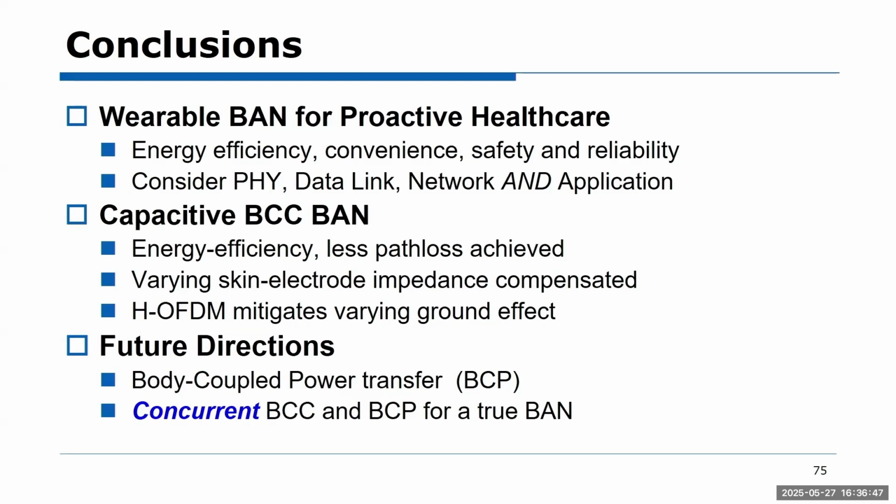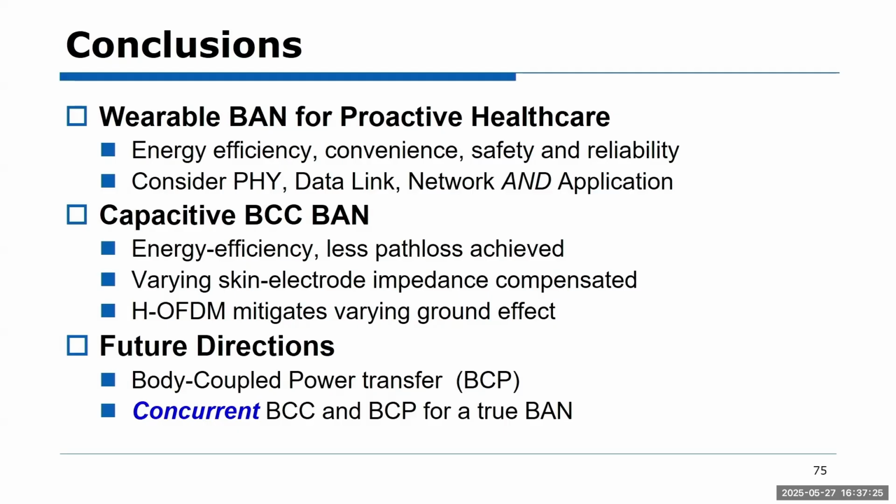In the future directions, I showed you how to use body-coupled power transfer to power up the wearables, because this is also related to the convenience factor. I mentioned at the beginning, it's not only about the physical layer efficiency, but you also have to think about the MAC layer, as well as the network and application. And in terms of the application layer, convenience is very, very important. However good technology you may have, if it's very difficult or inconvenient to use, people will not use it. And that's what I want to tackle. And BCP enables you to do so.